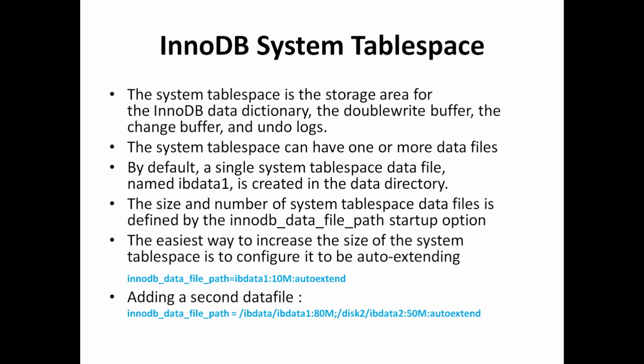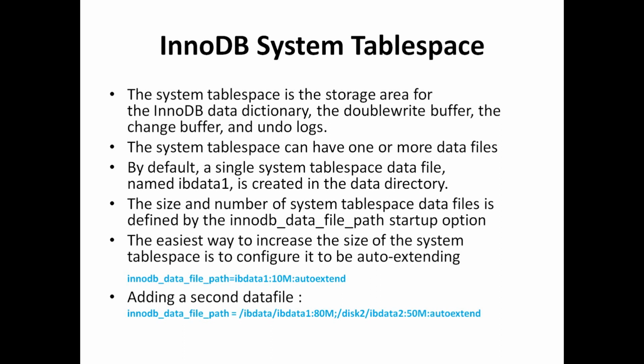Although data is written twice, this double write buffer does not require twice as much I/O overhead or twice as many I/O operations. Data is written to this double write buffer in a large sequential chunk with a single fsync call to the operating system. The double write buffer is enabled by default in most cases. To disable it, you can set innodb_doublewrite to 0. Like this, you can do it.